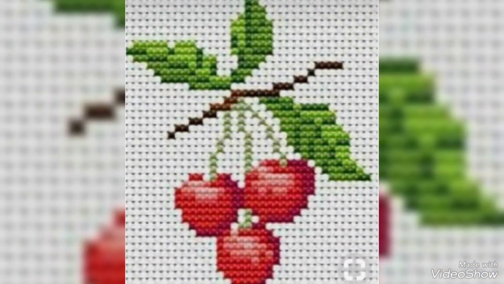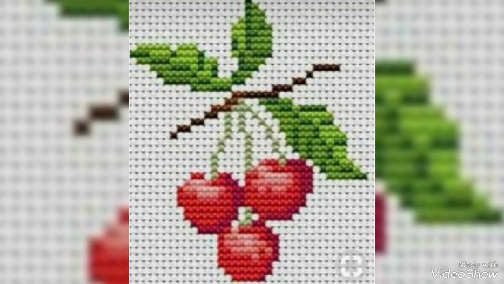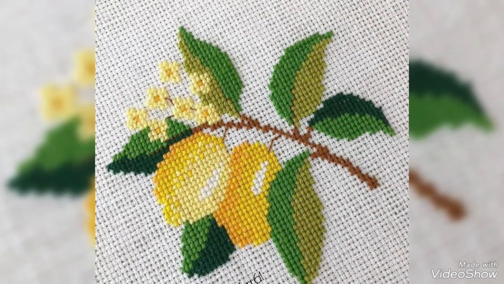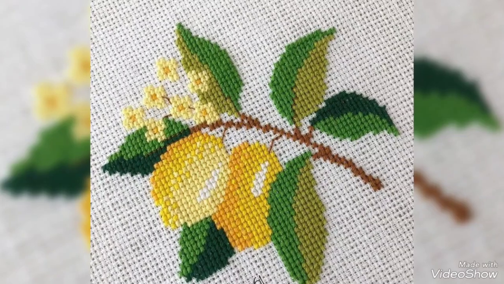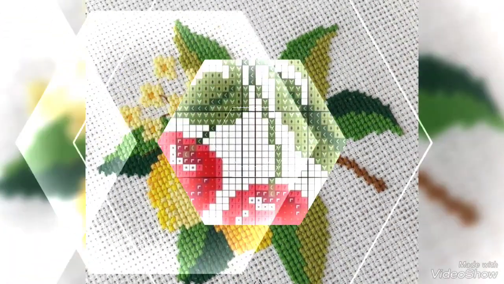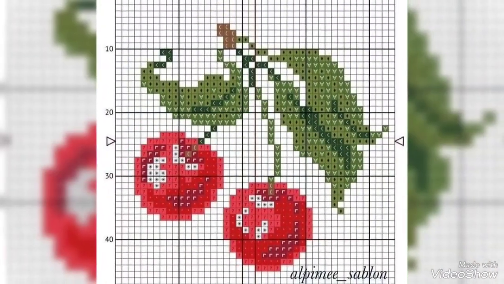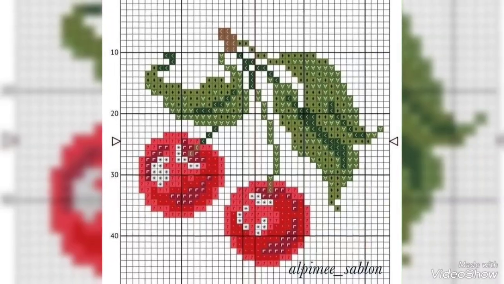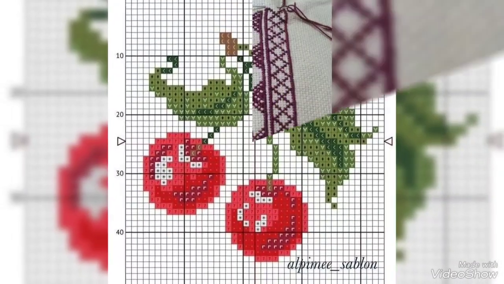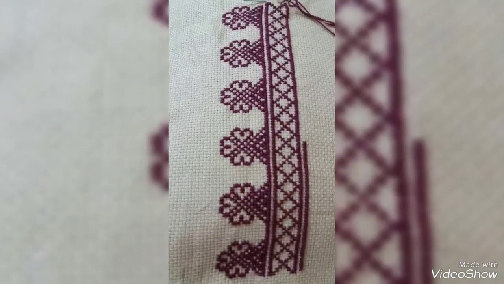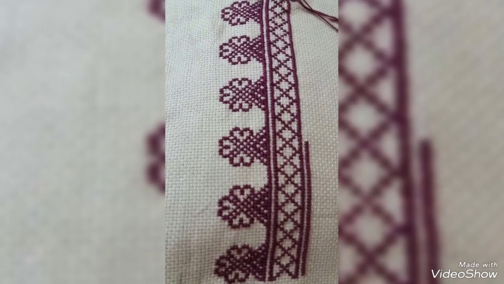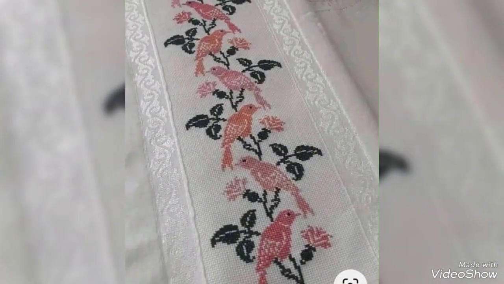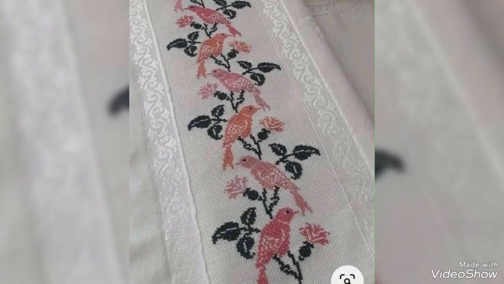And viewers, if you want to frame the designing ideas, or if you want to do some more ideas like that, then you can also do it by applying PVA glue on the back of the cross stitch. Apply PVA glue on the back of the cross stitch after cutting the fabric, and also apply it in the frame, or just frame it from the market, or just buy a photo frame and detach the photo and place the cross stitch.